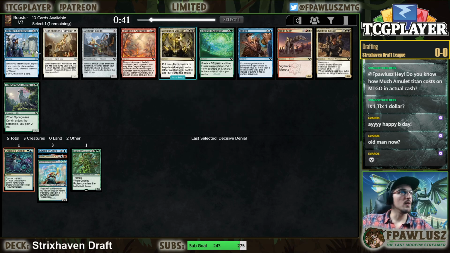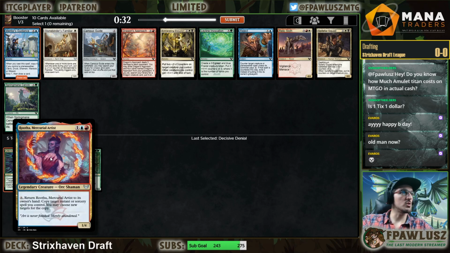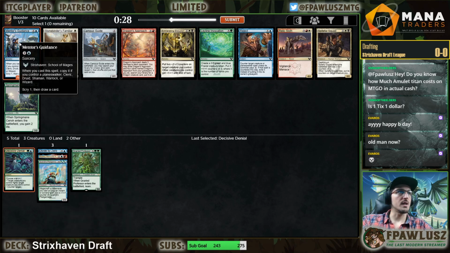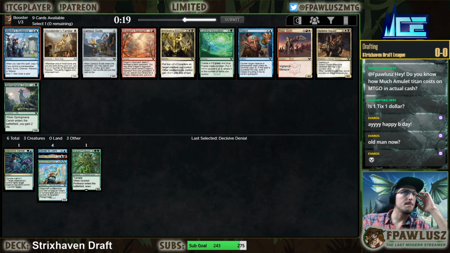It's a pretty good one to copy. I think we're gonna go in with Mentor's Guidance. This is a druid, so it triggers off this. This is a shaman, so it triggers off this, and this is a druid. Yeah. Mentor's Guidance looks pretty good here. Leyline Evocation is a pretty solid 6-drop, but it's okay.